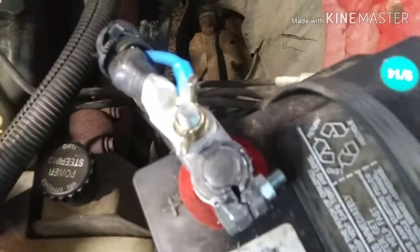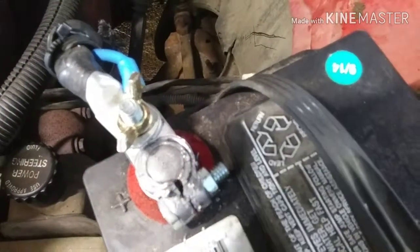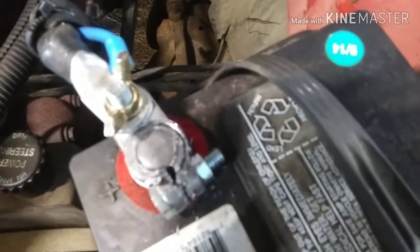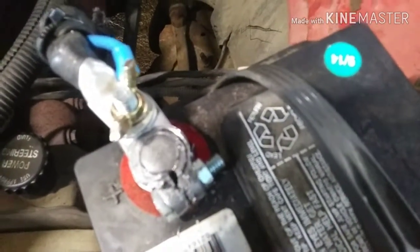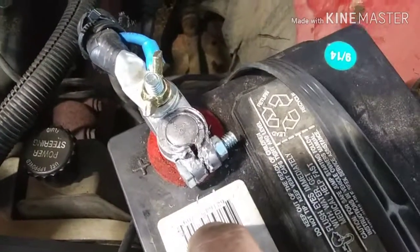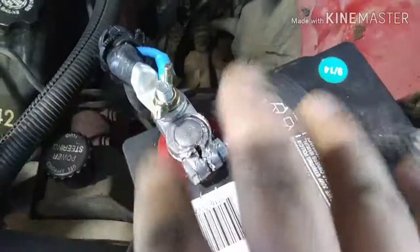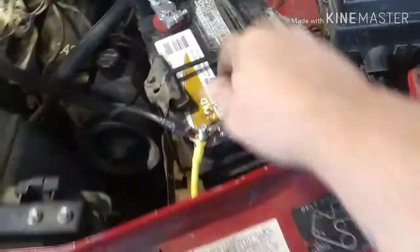And put on there very tight. And these are some old marine style battery ends that I had laying around here in the shop, and it's way better than what he had before. It's not like he's going to be taking the battery in and out of this truck. He's never ever going to touch this, so everything's tight on there. All he's got to do is get in and start it up. Everything is way better than it was before.